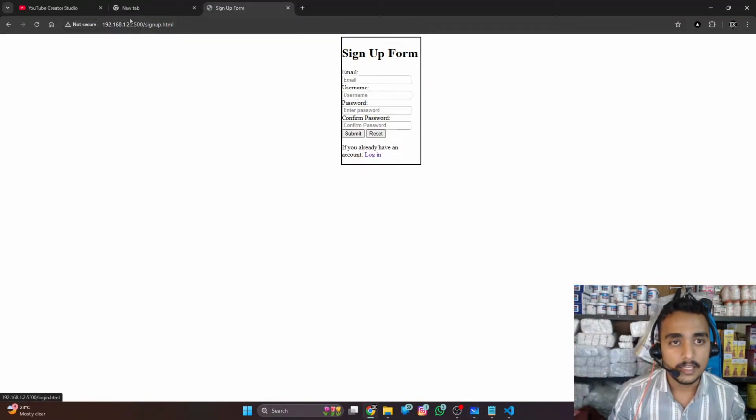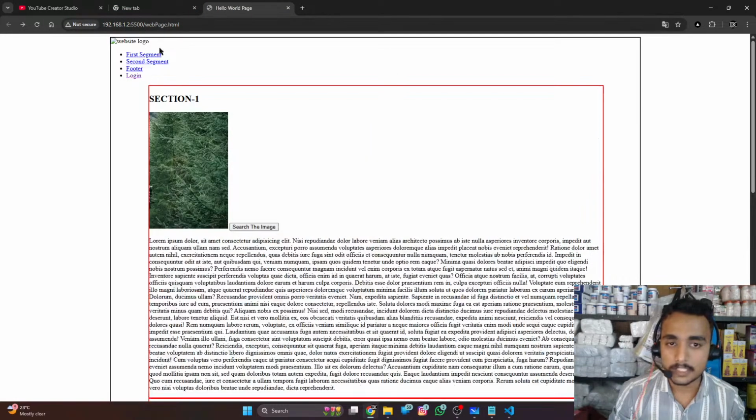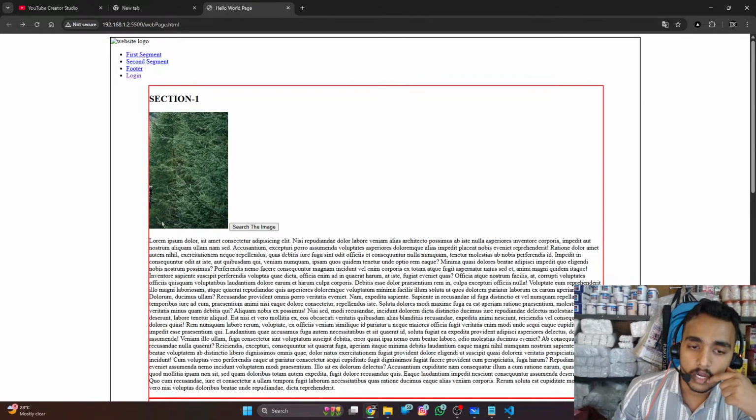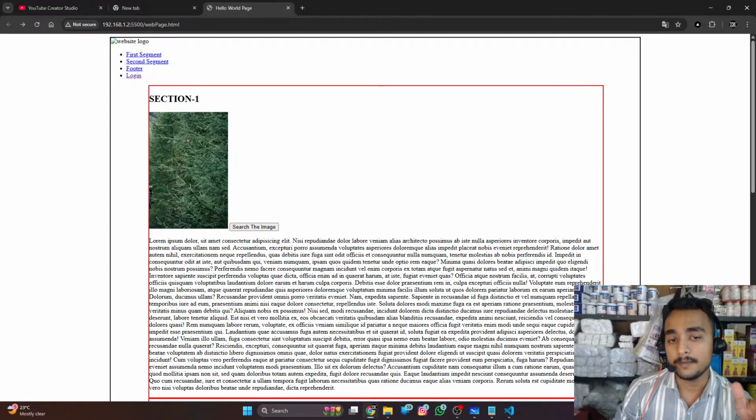Another thing, let's go to our page. If I go back to this page, let's talk about this image. What are its properties? Again, there's a particular height, so I can say height is a property. Again, a particular width, so width can be its property.